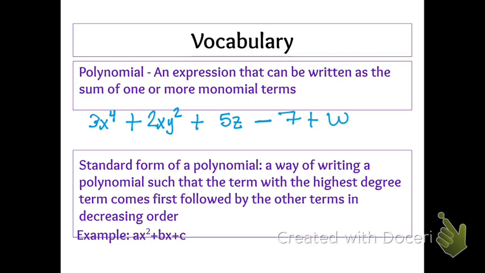And a polynomial is written in standard form if we look at the exponents and the degree, which we'll define a little bit more clearly in just a moment. Basically that has to do with the exponents here. So for this ax squared, the 2 is the exponent. For the bx, there's no exponent written there, but that's really like x to the first power. And the c doesn't have any x terms, so that's like x to the 0. If you have the variable part in such an order that the exponents go from highest to lowest, that's how you would write something in standard form.